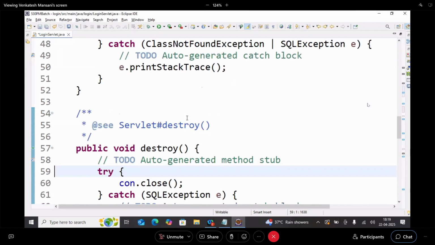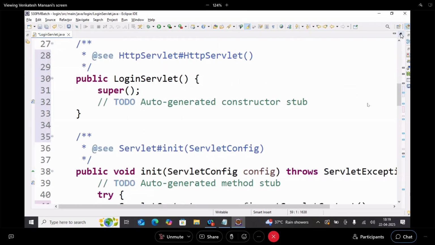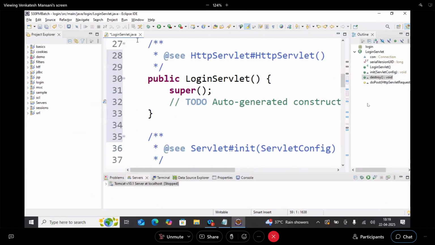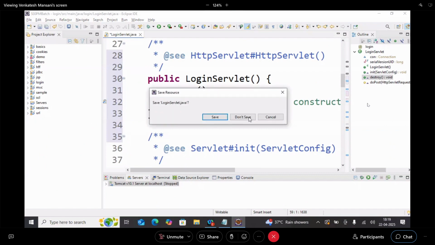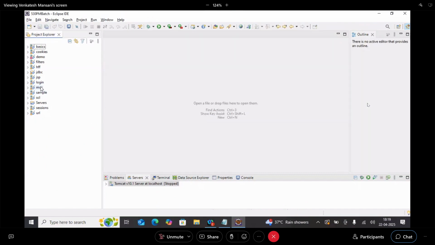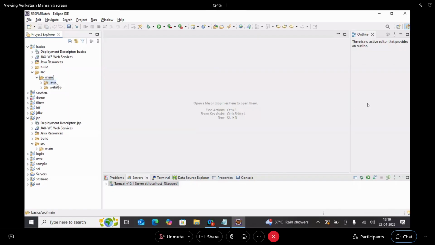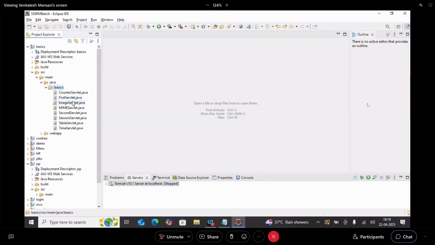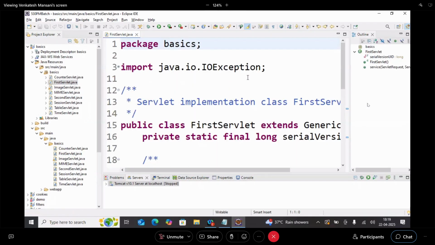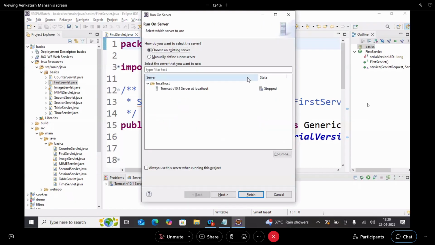Next, suppose you want to run this program, but this program cannot run directly, for example JSP. Now Control F11, it is going to run.